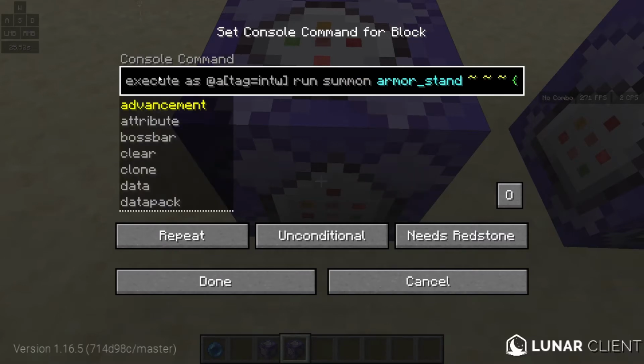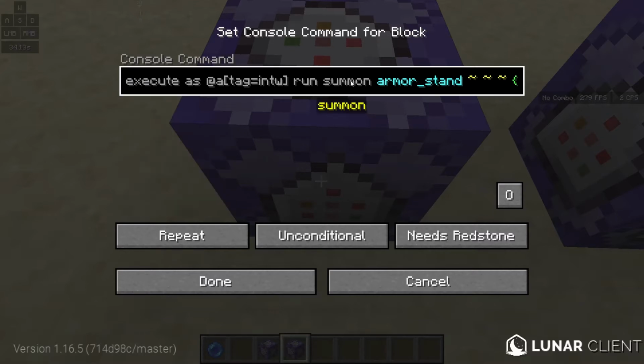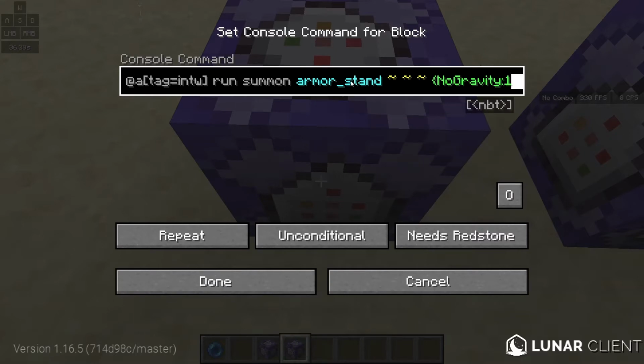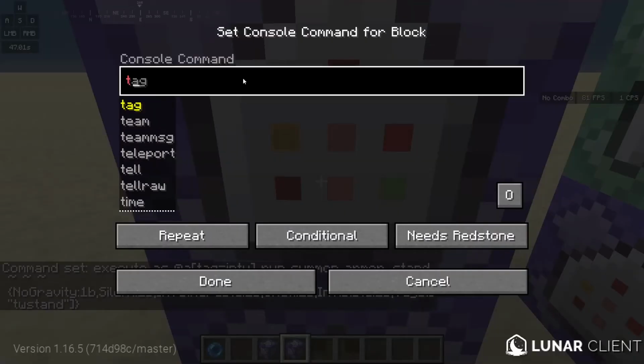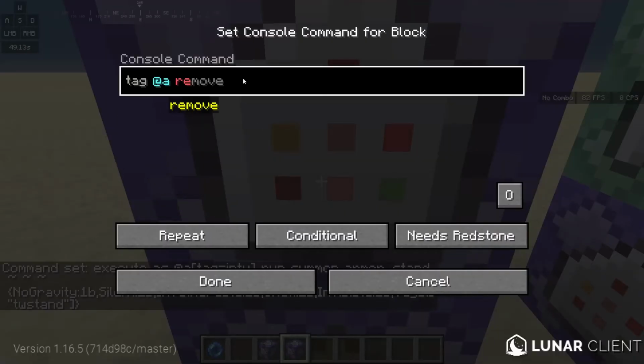So now, what happens here is when we run this, at everyone who has TW, we summon a small, no gravity, silent, invulnerable, invisible armor stand with a tag of TWstand. So now, we do tag @a remove TW.